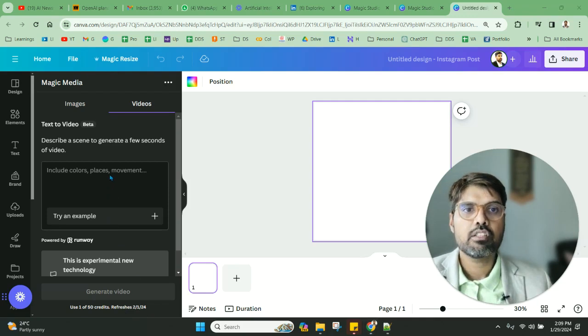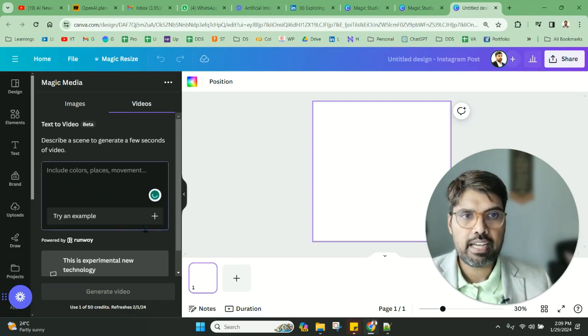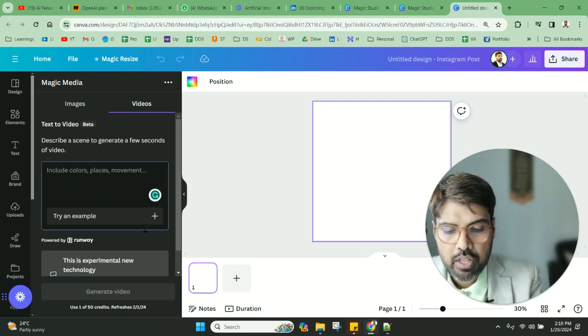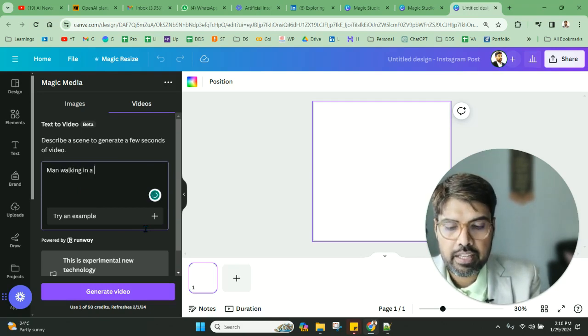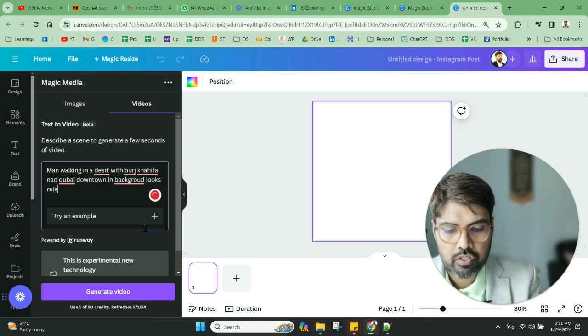So I can type something, like a man walking in a desert with Burj Khalifa and Dubai downtown in background, looks realistic and sunset.